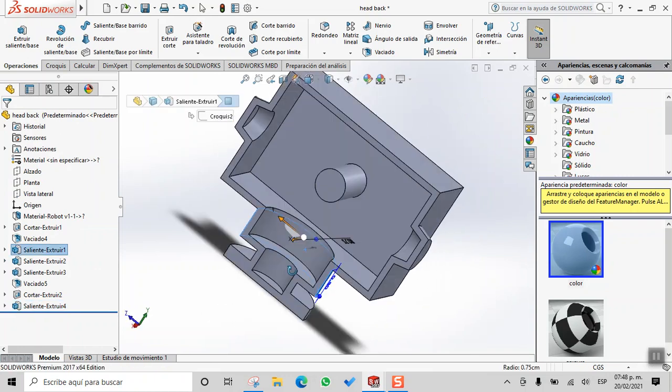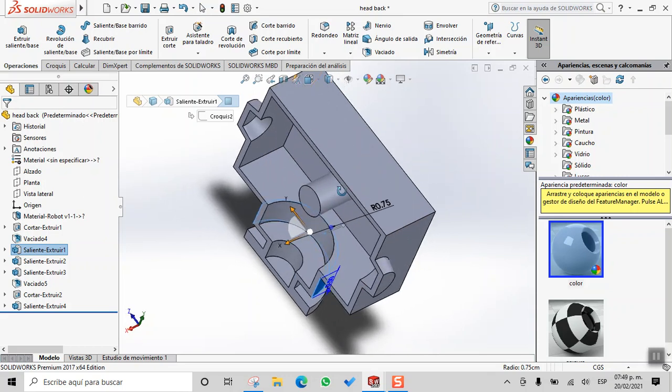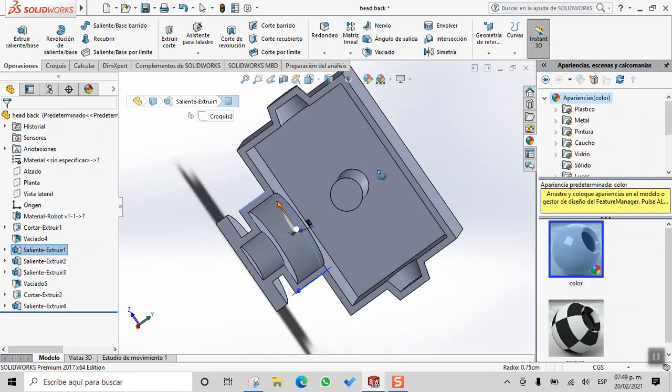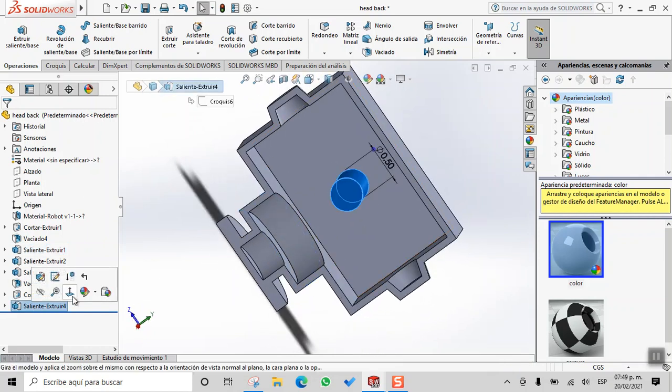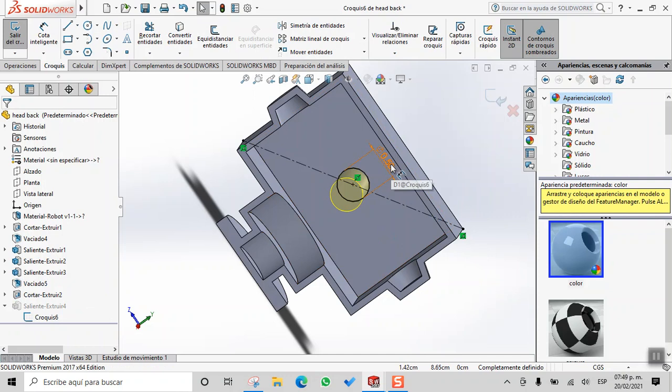Now we need to create a hole for the screw. So actually, I think we will need to create a bigger hole. Let's modify this. As the head of the screw will measure half a centimeter, I believe, it will cause issues. So let's edit this and let's just say 0.7.